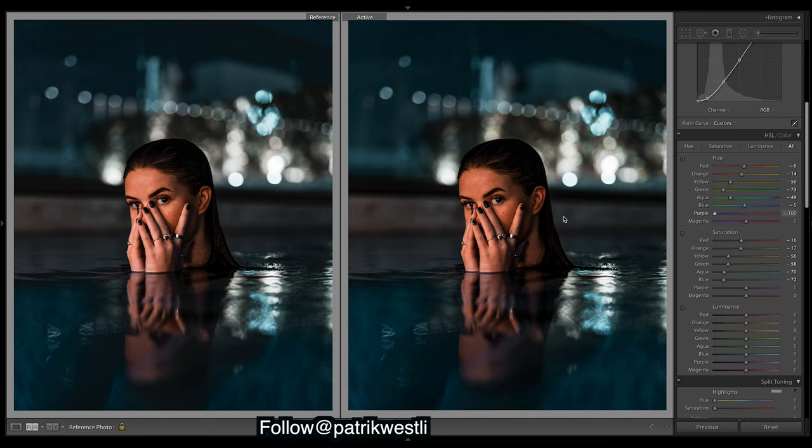Not many purples or magentas. Saturation, let's play around with this a bit more. Drop them down a touch. Those yellows are completely gone. Not many greens. Blues. Aquas down.